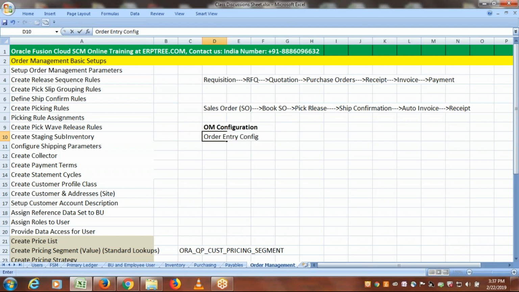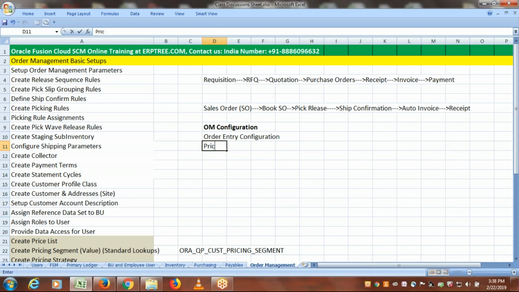First we have to complete setups related to the sales order, or say order entry configuration. It's nothing but the setups which allow us to create the sales orders. Once you create the sales order in EBS, the statuses update based on the activity we are performing against the sales order, and everything will happen based on the workflow, right? That workflow here we call by a different name. Let's include the pricing related setups also here. So after order entry configuration, we have to configure pricing as well.